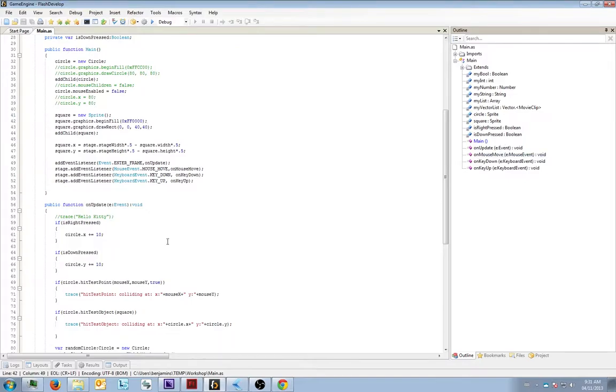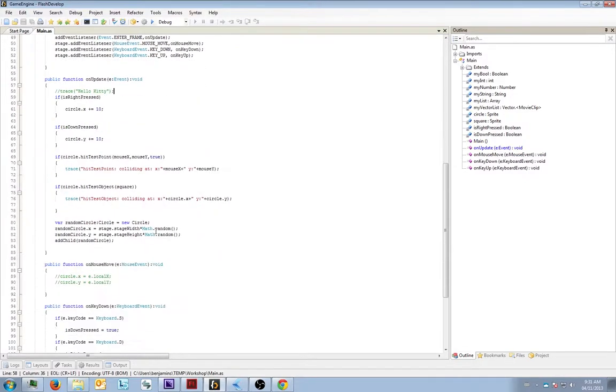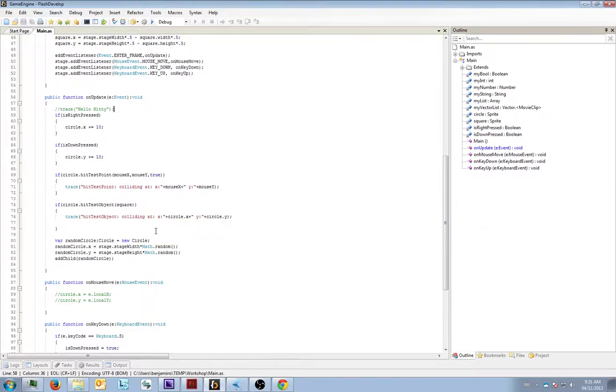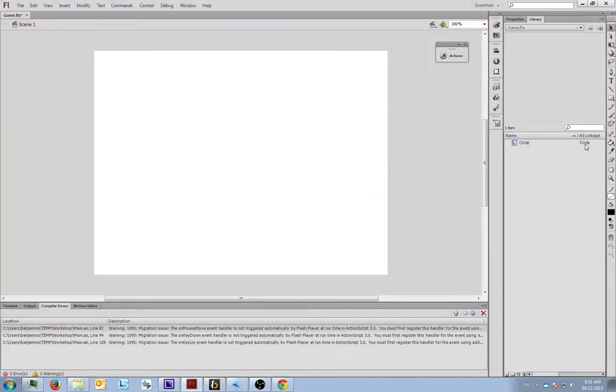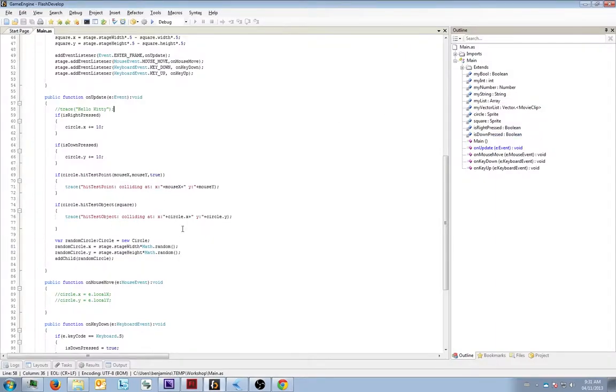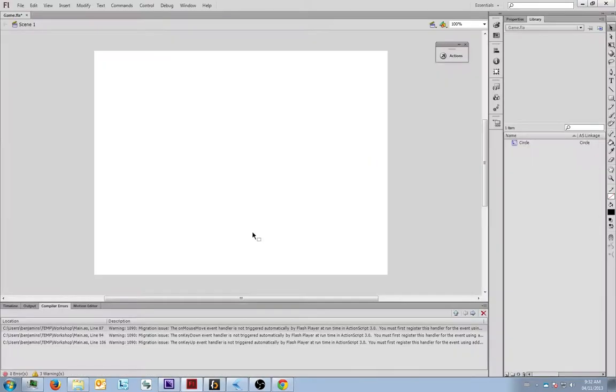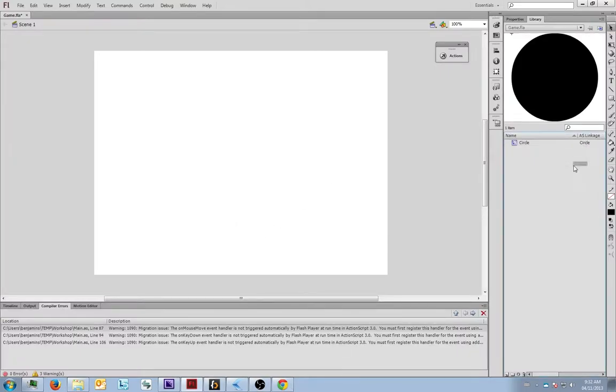But what you can do is there is a really cool shortcut. Anything that is highlighted in this gray is a recognized class. Now the reason why the circle doesn't actually highlight is because we don't have a physical class for the object. What we do have is a theoretical class that Flash generates when we compile. FlashDevelop can't read that, so generally we try staying away from that. It's also good programming practice not to have classes that are just referenced in the linkage, but to actually have a physical copy.